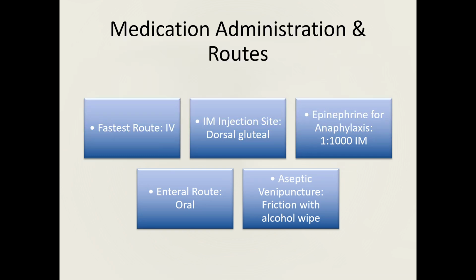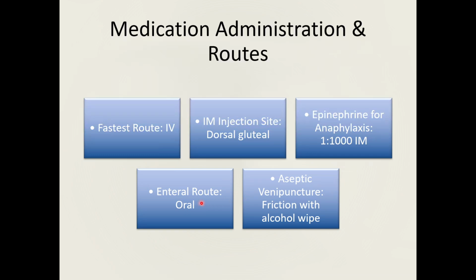If you're getting something PO, by mouth, you're going to be affected by the first pass metabolism. It's going to enter the liver, and then it's going to go through its metabolism change. And that's what's going to happen. So that's why certain drugs work going GI, certain don't. If you try to give nitro PO, well, it's not going to work because the nitroglycerin will be inactivated by the liver. Hope that makes sense. That's why nitro has to be given sublingually, under the tongue.